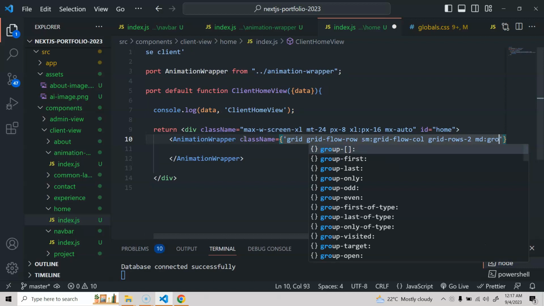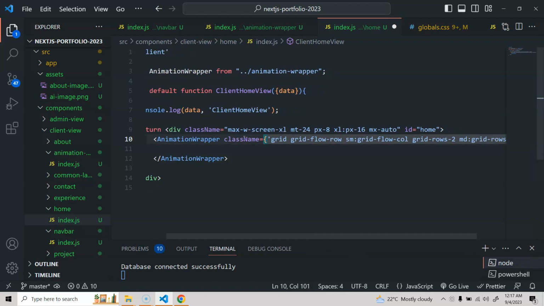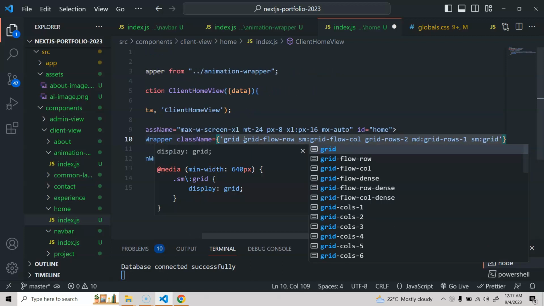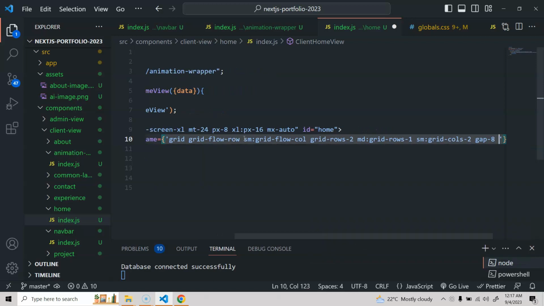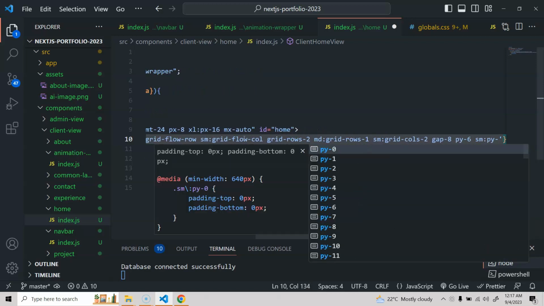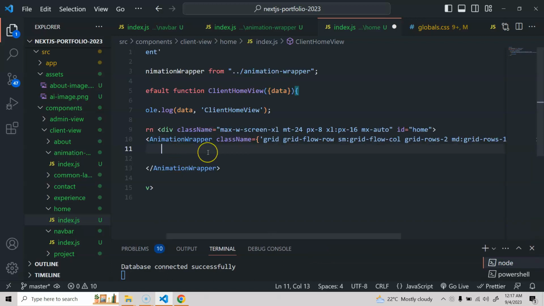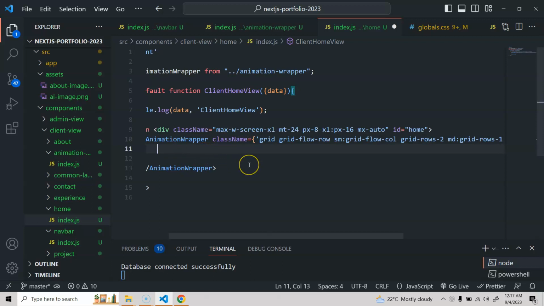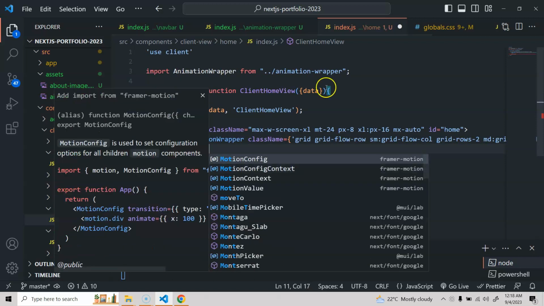For md, we'll do grid-rows-1. We'll do sm:grid-cols-2, we'll do gap-8, we'll do py-6, and for sm we're going to do py-16. Alright, now here inside this we are going to take another motion, so you have to import it.